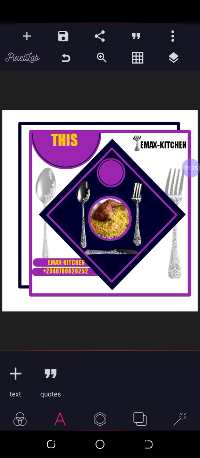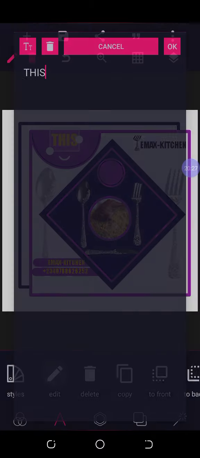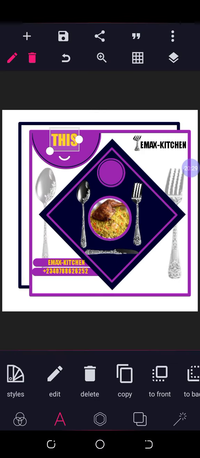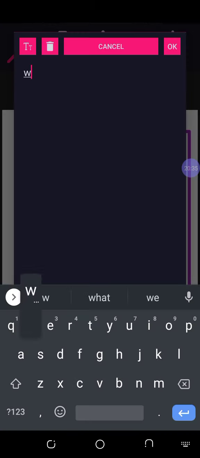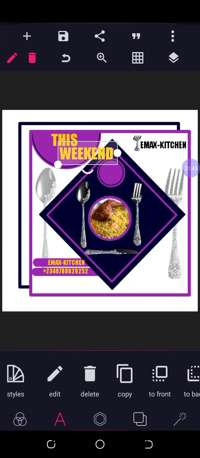So this is what we want to achieve. Then you copy it out, then write weekend. Week. Make it capital letter, then make it small so as to make it enter inside that.